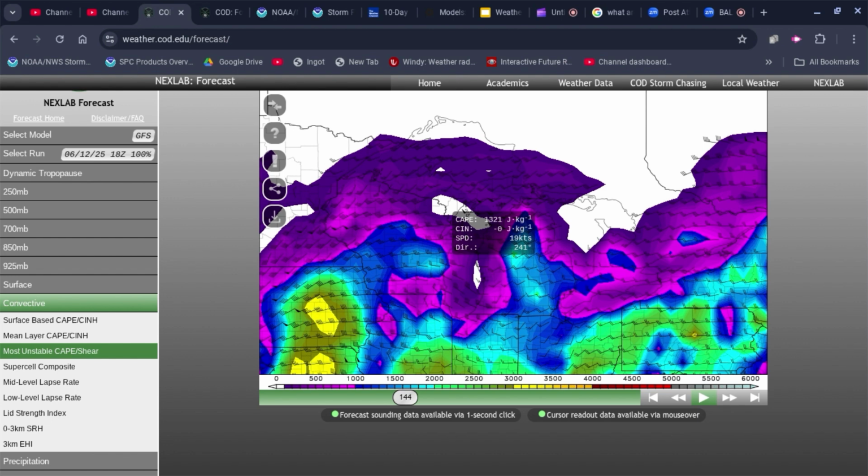for the state of Michigan. It kind of changes a little bit. 1000 joules, yeah, it changes values depending on location because they have different weather patterns. Anyways, as you can see, other places do have higher amounts of CAPE. I think based on what the National Weather Service said this morning, they did run off of previous model runs because the newer model run does show some energy shifting, which is projected to do this far out in time.